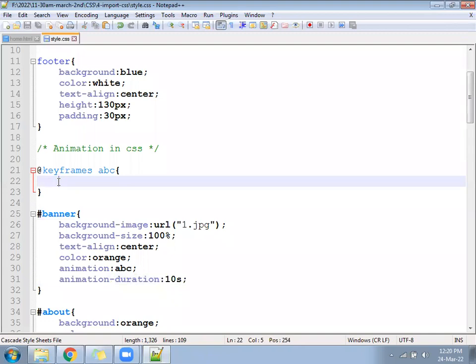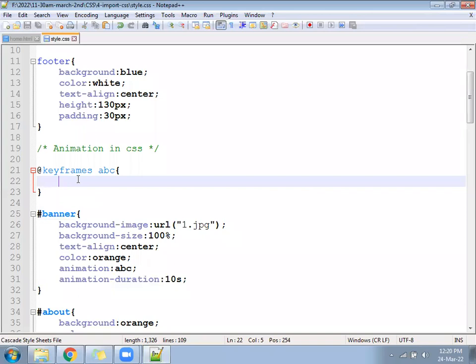We are going to change the color a total of 3 times. By default the color given here is orange. After 25% of 10 seconds, total 10 seconds we have, what will be 25% of 10 seconds? 2.5 seconds.